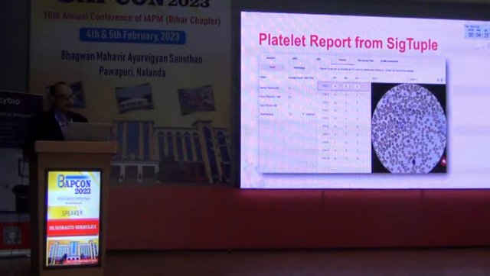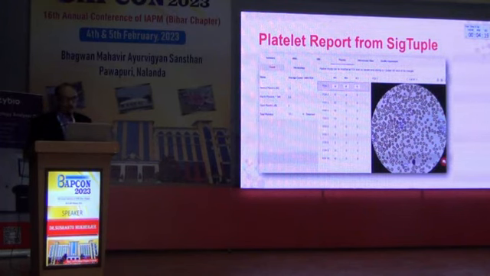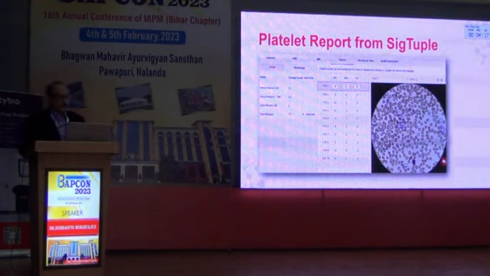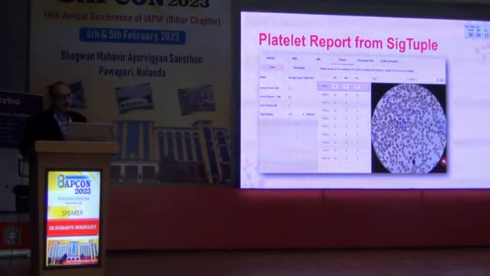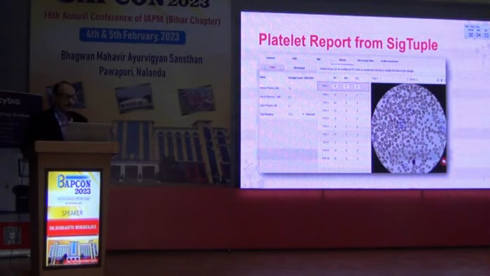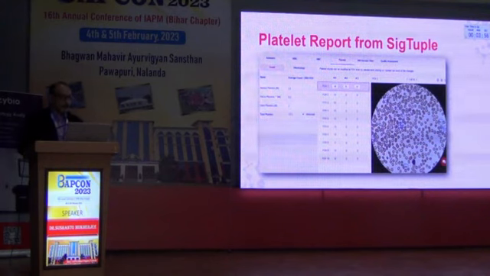Similarly, now comes the platelet report. This is the major part for which I purchased this instrument. Commonly in Patna, when I generate an automated Sysmex report with immature platelet fraction, the doctor asks me again to do a manual count. As a microbiologist and pathologist, I know that I don't have that much time to screen and do 100 or 150 counts, not from the slide but through the chamber.